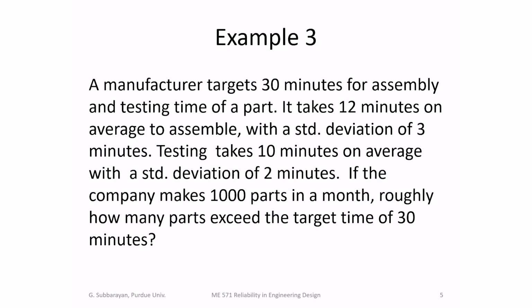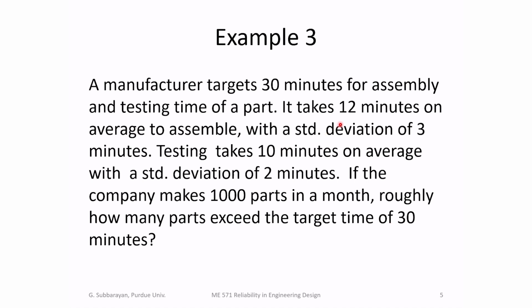A manufacturer targets 30 minutes for assembly and testing together, but it takes 12 minutes on average to assemble with a standard deviation of 3 minutes, and testing takes 10 minutes on average with a standard deviation of 2 minutes. If the company makes 1,000 parts a month, roughly how many parts exceed the target time of 30 minutes is the question. We might do this to estimate whether 30 minutes is sufficient. Okay, so how would we go about solving this problem?